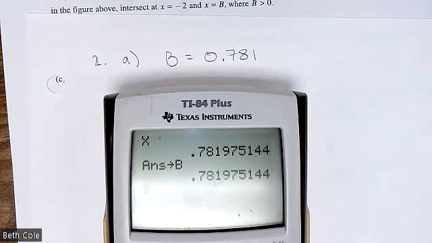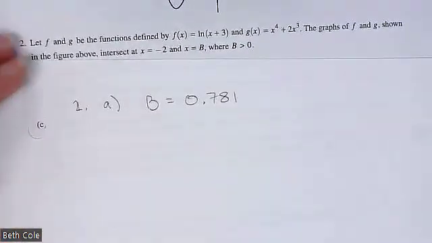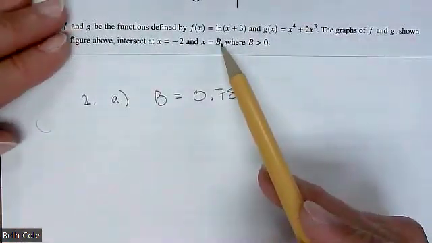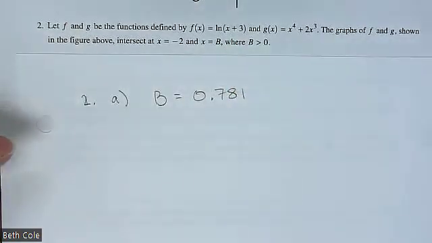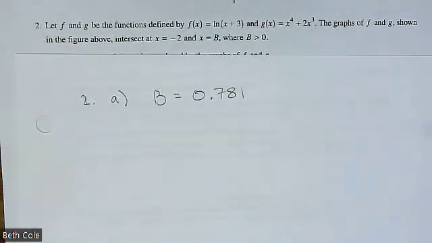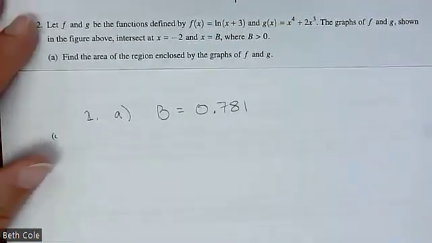B, exactly. So once you write that, and see, they actually didn't give us a choice. They said it's called B. But yeah, once you write that, anything we do from now on, don't write 0.781, write B. All right, so let's see, what is A asking for?